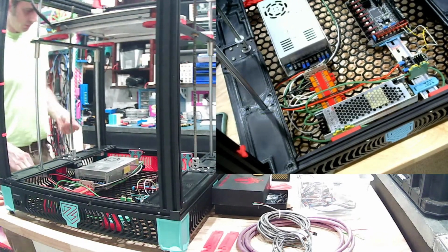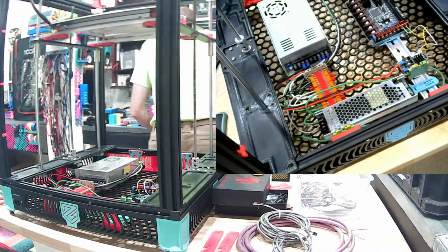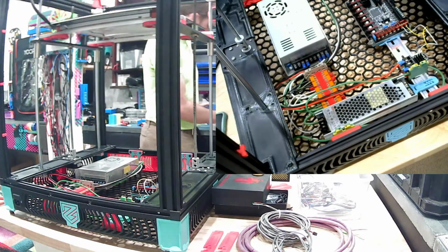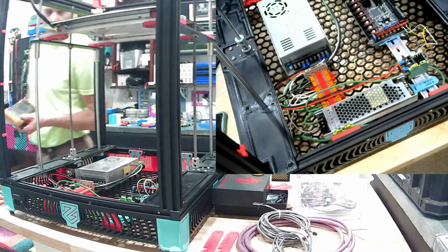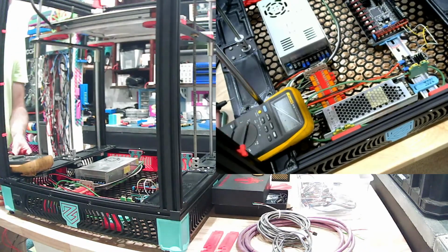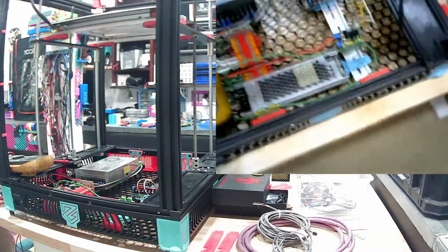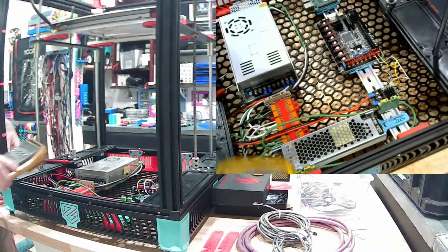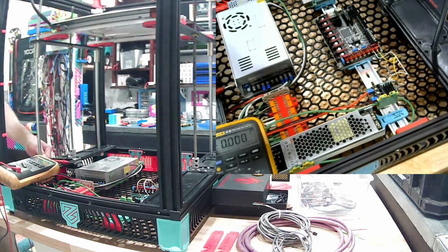We should be able to just plug it in and turn it on, and we can double check all the power supply voltages to make sure they are correct and working. Recommended before you hook anything up, of course, to the boards. You don't want to fry your Pi or your Octopus board, whatever you're running. So, a good view for you. Can you see that all right? Okay. Oh, I need a power cord.